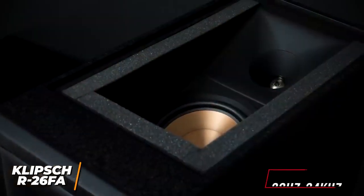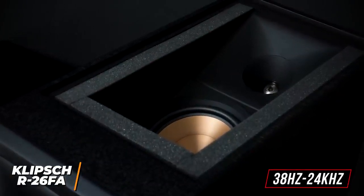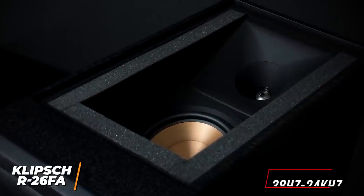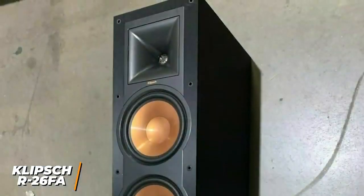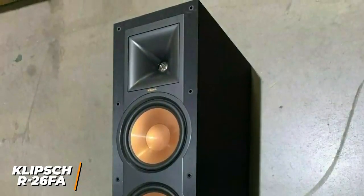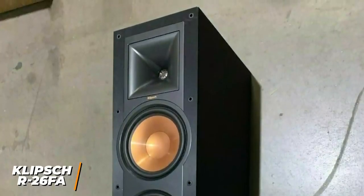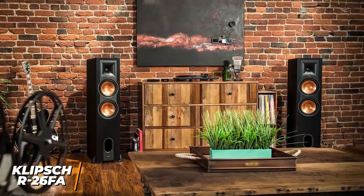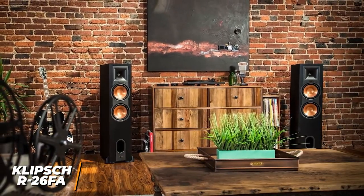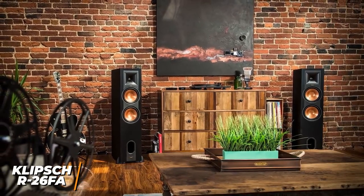The frequency response range of 38Hz to 24kHz delivers a prominent low-end response that isn't overpowering, balanced and accurate mids, and a high-end treble response that lacks harshness at higher volumes, but certain sub-bass frequencies might lack some punch. The dynamic performance is solid, with an outstanding 97dB sensitivity rating. While they require an AV receiver, they can handle up to 400 watts per channel at 8 ohms. The R26FA speakers are a great option for home theaters because of their built-in Atmos support, flexible placement options, and Elevation channel that delivers 3D spatial audio.